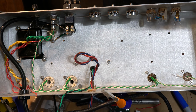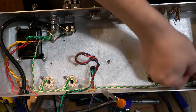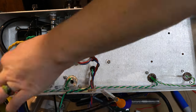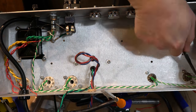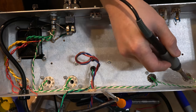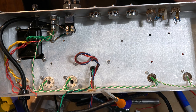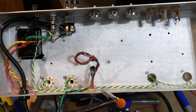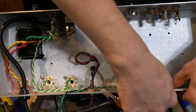So now I'll finish this last little part here. Heaters are done. I just need to make that lead dress look a little nicer once it cools off. But I will do that now.